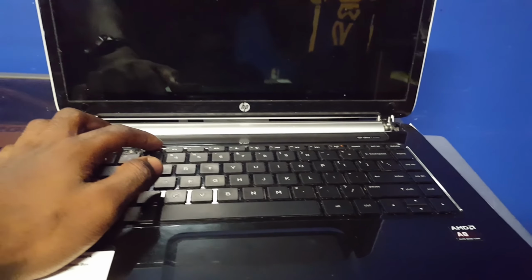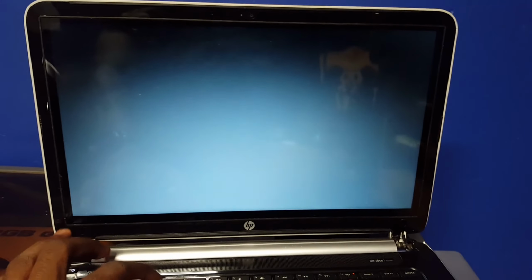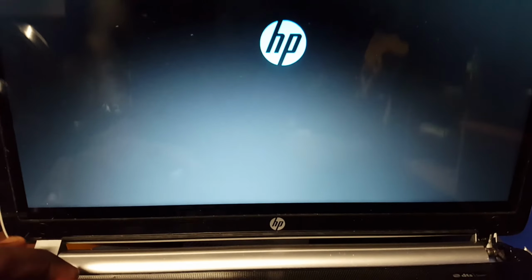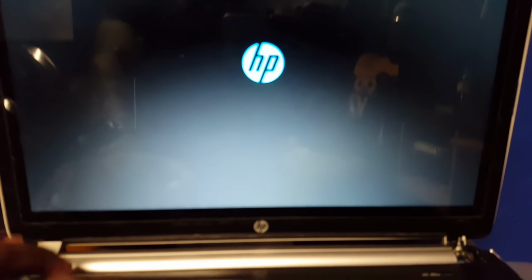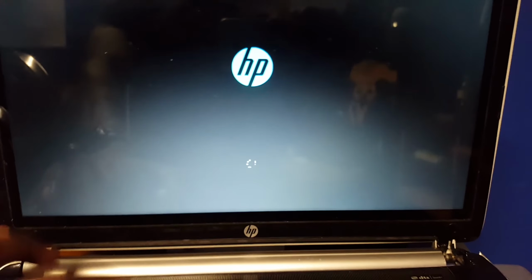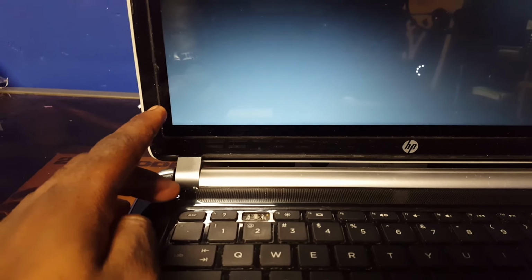So power on, wait till the LED flashes, just like that, and then you start tapping F3. It'll say please wait down here if it worked. If it does not say that, then it's loading on to Windows. So turn it off by holding the power key and then try again. So turn on, soon as it flashes, start hitting F3, just like that.